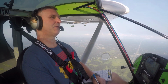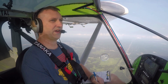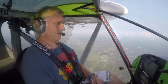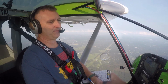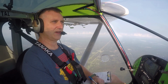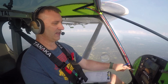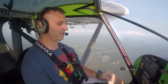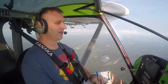I don't need to. Heading back toward the Marion County Airport, and then I'm going to overcircle that, then head back over to Ocala, and we'll land there. GPS is working wonderful now, so we'll see what the speeds end up doing, and see if I can maybe fix that heavy left wing. Even at the higher RPMs, it's barely wanting to go left a little bit, so we'll see if we can fix that.